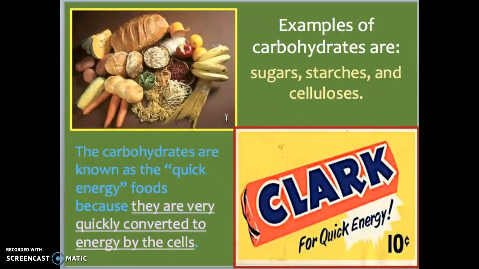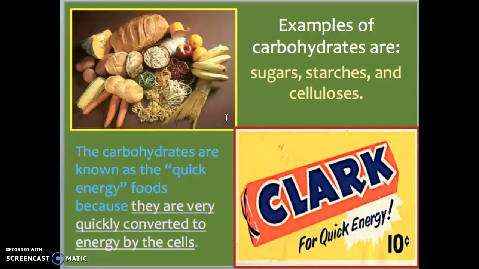Examples of carbohydrate that you're familiar with are all of the sugars, all of the starches. Both of those are in your diet. All of those are carbohydrates. And then celluloses, you eat them. They are found in plants, but it's not something that we can readily digest. It's going to be tough, and it's probably going to be something you're not going to want to consume.